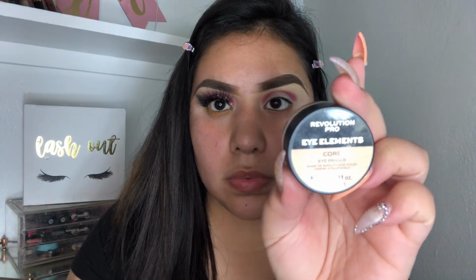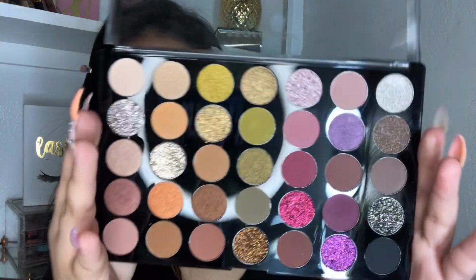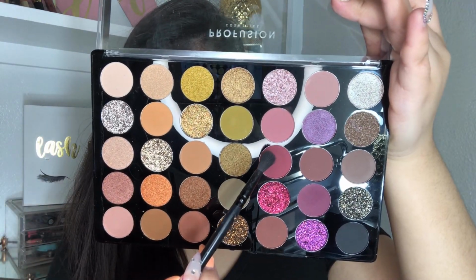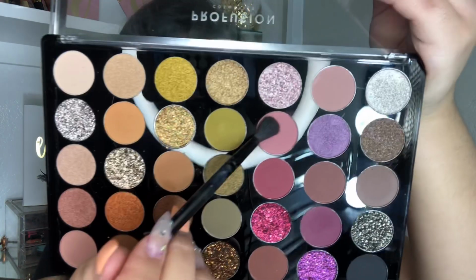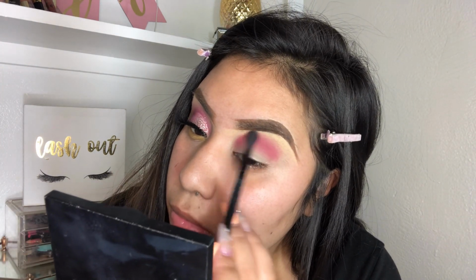So I'm going to start off with the Makeup Revolution Pro Primer in the Style Core. So this is the palette I'm going to take in today. I took in Honeymoon and applied that to my crease. For some reason, I was not recording, guys. I'm so sorry. And then here, I'm just going to take in the shade Lovely and use Lovely to blend out Honeymoon even further.